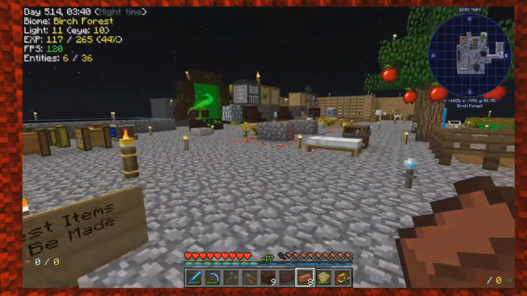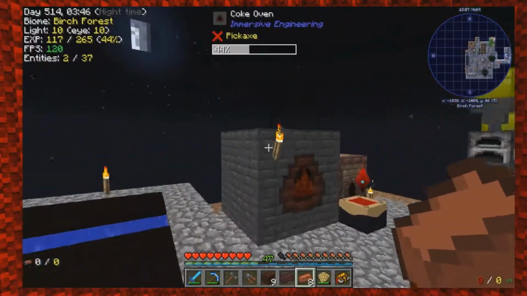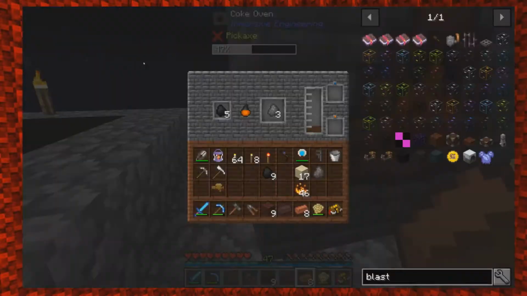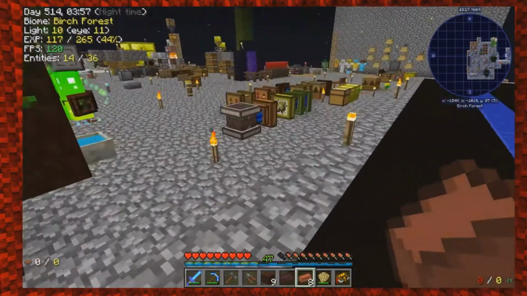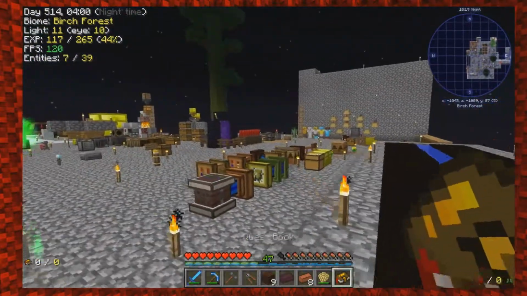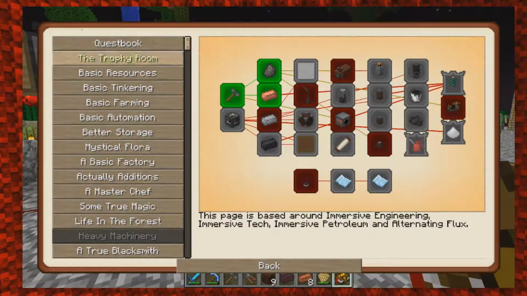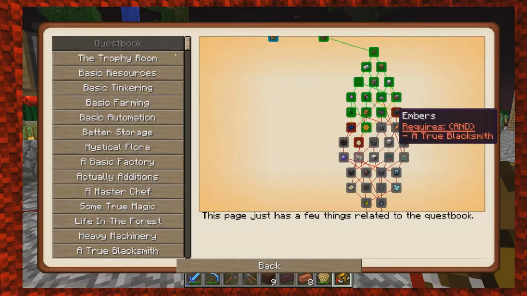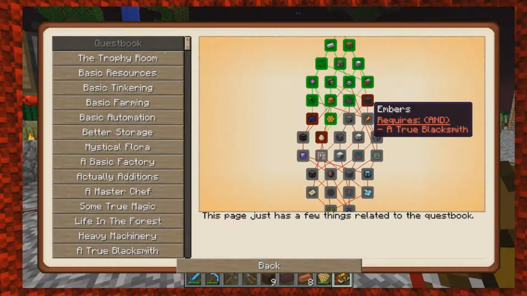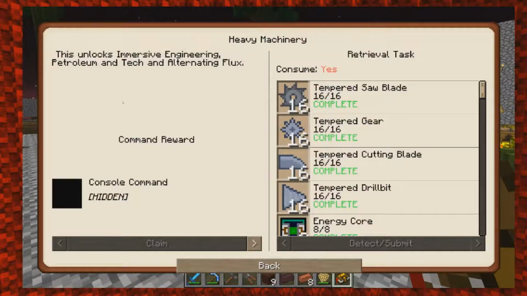So what I'll go ahead and do, I'll end the episode for right now. That'll give me time to expand this area out and move my kiln and my furnace out here. Actually, I'm going to stop cooking because I don't want to waste some of this creosote oil, which I'm going to need to make the treated wood as we go through this pack. Now, let's take a peek here, because we know that Immersive Engineering. If we go back to the quest book, the next chapter looks like it's going to open up is, let's see, because you have to complete some things here.